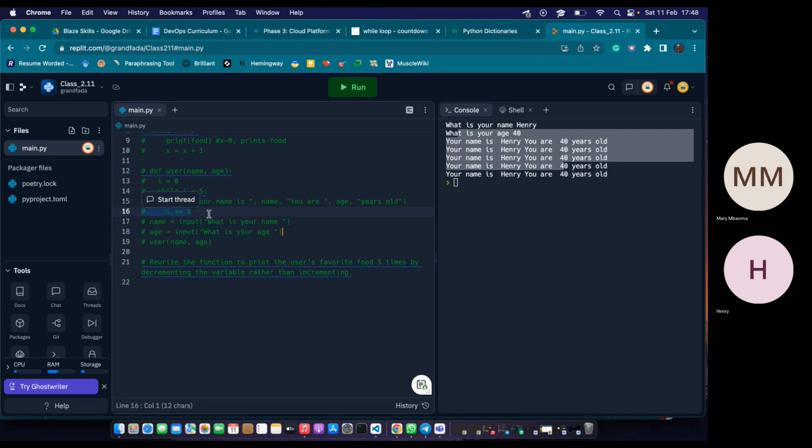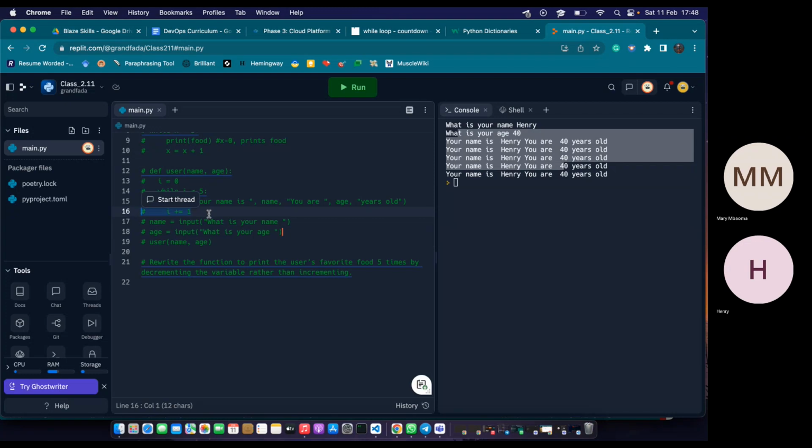Okay. So for I to be 0, now we're not going from 0, we're going from the top. So we could say for I to be 5, and we're going from 5 to 0, right? I mean, to a lower number.